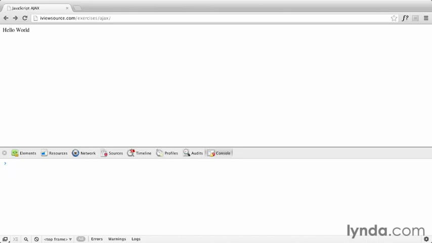Not only that, jQuery gives you new ways of selecting elements. Here we're selecting something in the DOM, in this case, a div with an ID of update. If you watched the chapter on modifying the DOM, you know that JavaScript has two main methods for getting to elements, getElementById and getElementsByTagName.